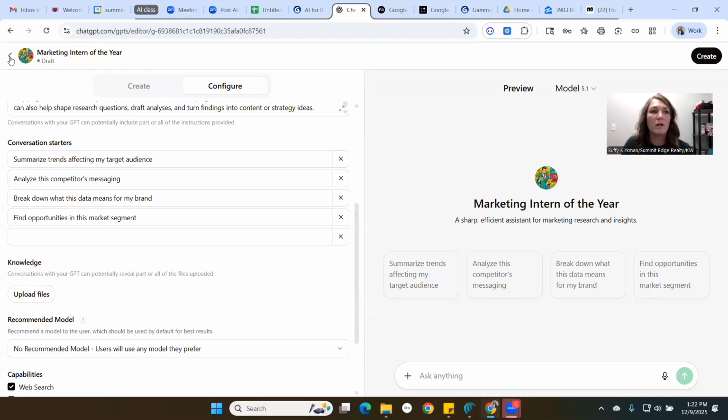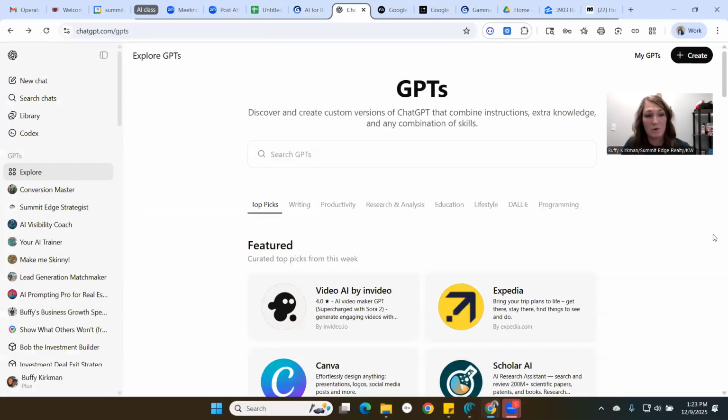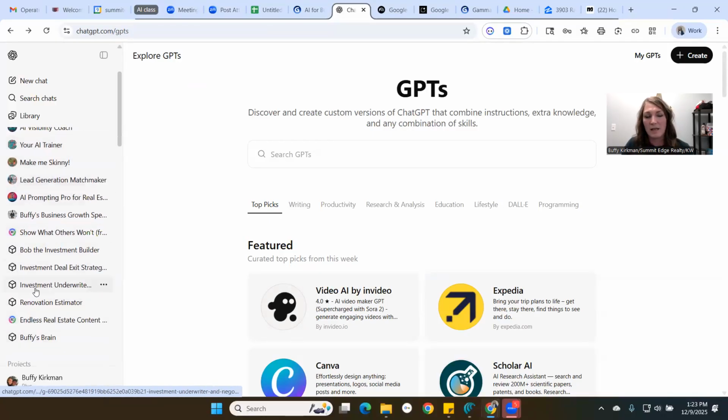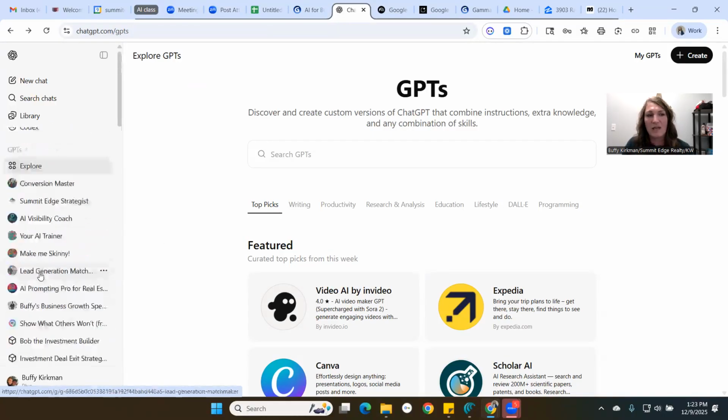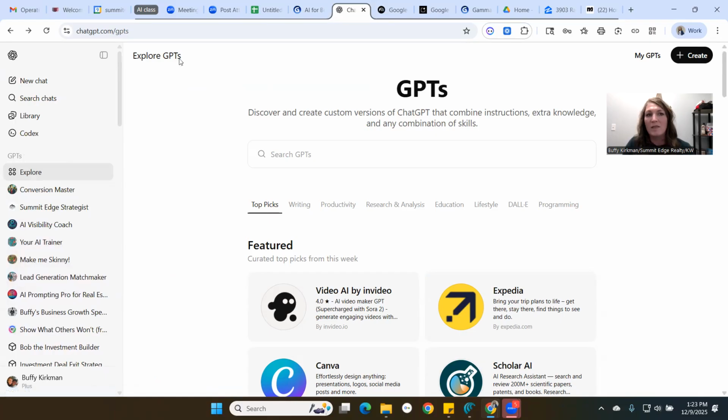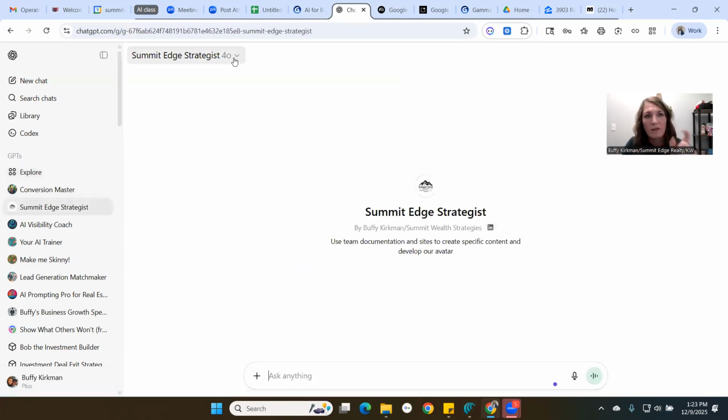Okay, we're going to keep going because I still have a lot more to go. Now, if I'm sharing a custom GPT with you, these are all of mine on the edge right here that I've saved. If you click on one, it's going to give you up here a drop down menu. Let's see if it'll show me on this one. See this drop down menu, and it says save to sidebar.